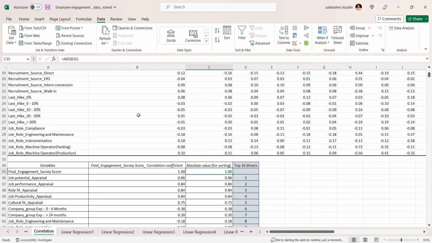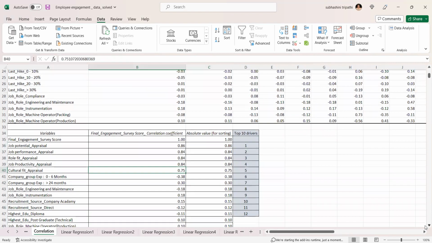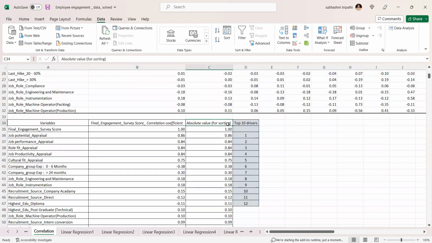So here you can see the formula. ABS is the formula that gets created. After doing this, what ABS does is it removes the negative values. So it keeps only the positive absolute value, allowing us to sort out the data and see which are the biggest drivers of the employee engagement.